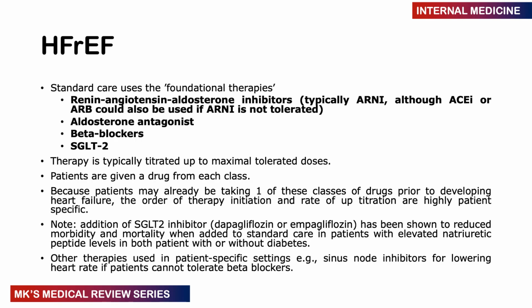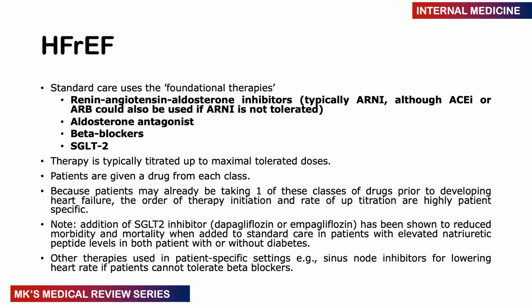So patients may be taking one of the classes of drugs prior to them actually having heart failure. So generally the order of therapy initiation and the rate of titration is highly patient specific. So it's not something that is going to be individualized for all patients. They may already be on these drugs. And remember, addition of these sodium glucose 2 cotransporter inhibitors has been shown to reduce morbidity and mortality, especially when they're added in those patients that have elevated natriuretic peptide levels.